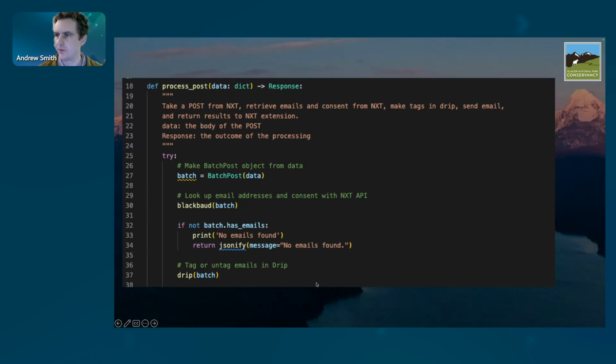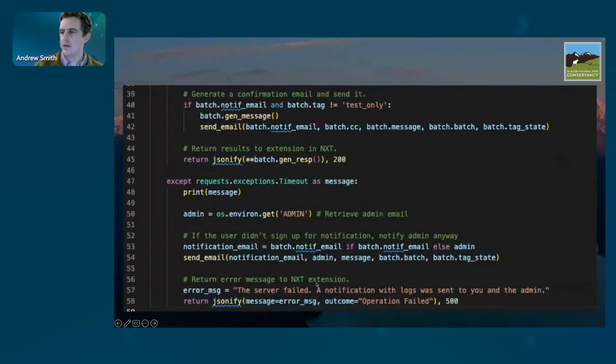So I'm going to scroll down here. We take this batch, and because I have this test only tag, if I do that, it doesn't bother sending me an email because I don't need 100 emails for confirmation when I'm testing it. But it generates that email message, so it converts the results into a string. And we saw that email.